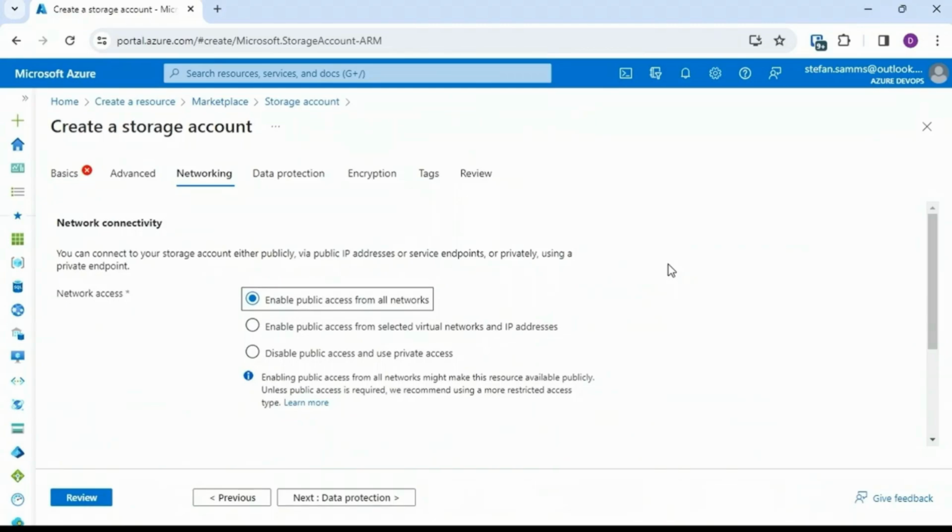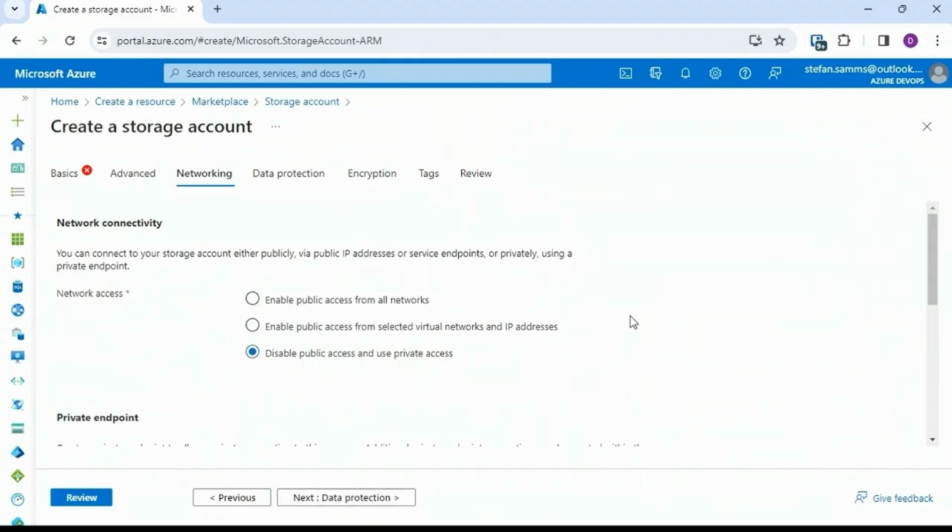In order for us as Azure administrators to use the portal like I am right now to get into that storage account to manage it, this would have to be turned on, or we'd have to have a VPN link to a VNet and enable access from the VNet, that type of thing. But it's important just to be aware that, yes, this is how it's set up.